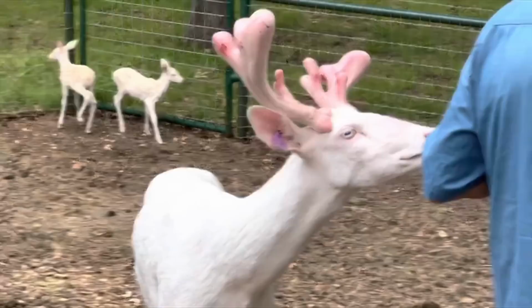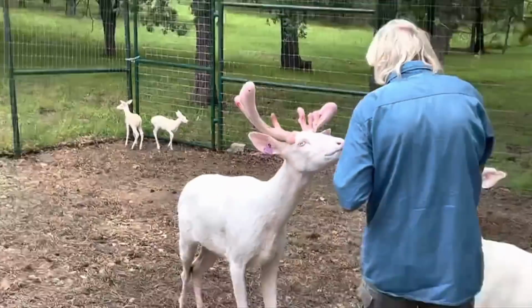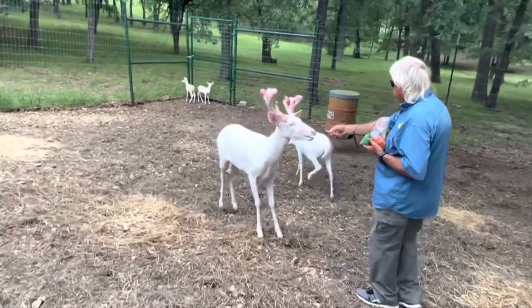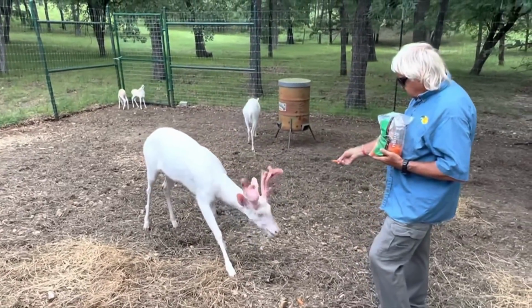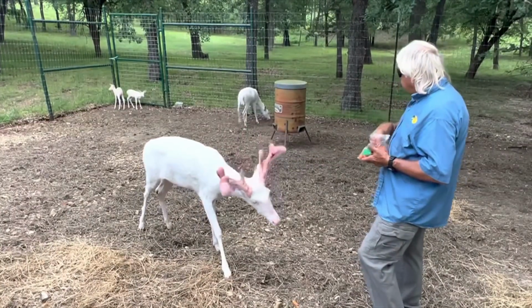Look at it. You can't get them out of the bottom of the sack. You got to get them out of my hand. I want y'all eating them out of my hand. Come here. You see when I start to move around how spooky they are? They have become really, really used to me, but they're still always cautious.